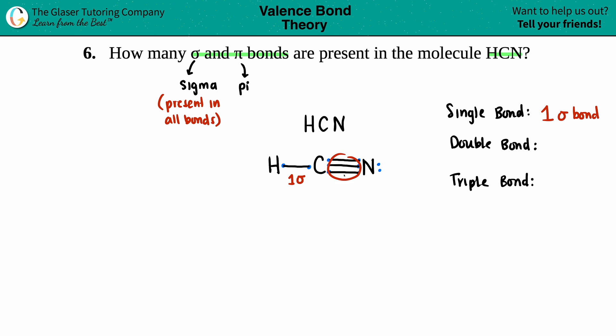You're only allowed one sigma per type of bond, so one of these guys - chances are it's going to be the one directly in the middle because that's what a sigma bond is - but that's going to be your sigma bond. You have to have one of them, so one sigma bond. And the same thing for the double bond - you will have one sigma bond in there. That's why they're present in all bonds. The rest are pi bonds, so that's where it comes in.